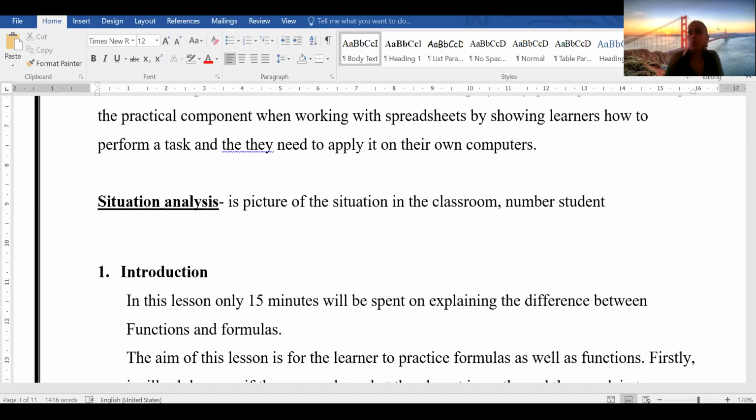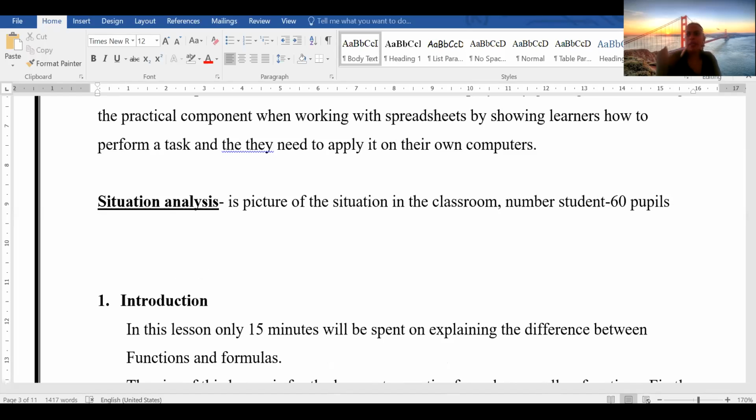I've gone to Nzuma High School. The students are 60. Even when I'm doing teaching practice, I sit outside. There is no seat for me. Imagine, is a teacher who has 60 pupils going to be able to teach MS Excel? The other school I went in, Glenwood High School, the students are 18.